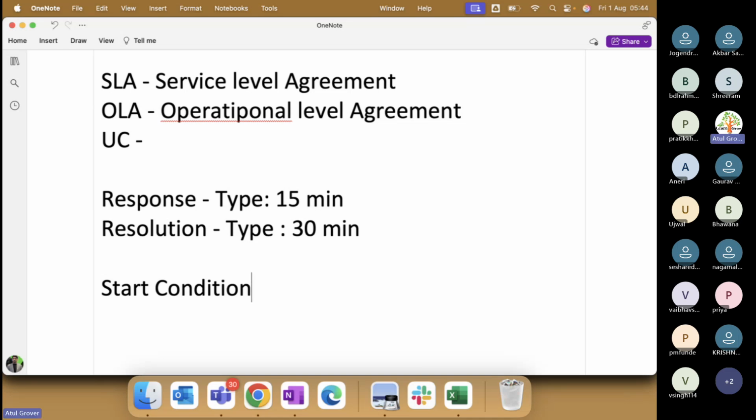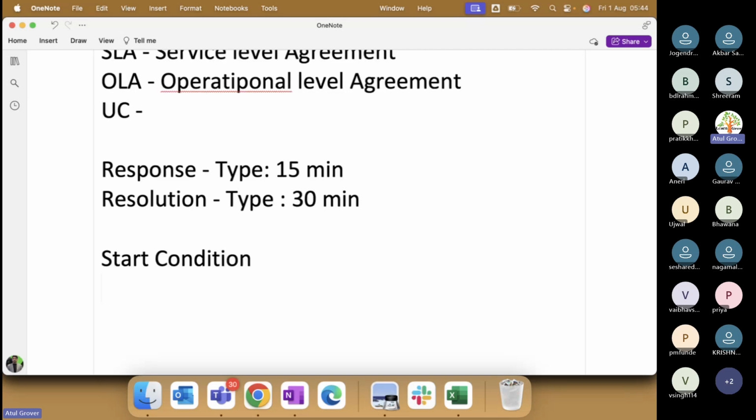Now, if there is a start, there will be a stop too. It cannot be that the product is delivered and it still shows a 5 day delivery date. Priya got the product and a message saying your product has been delivered, and then Priya gets a message that you'll get the product in 5 days. What confusion is this? It means as soon as the product has been delivered, the SLA must be stopped.